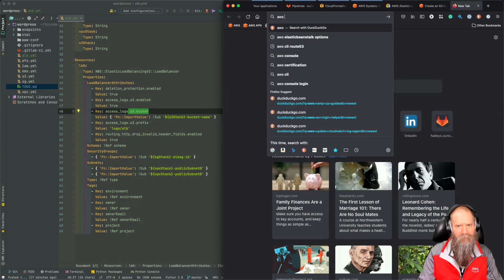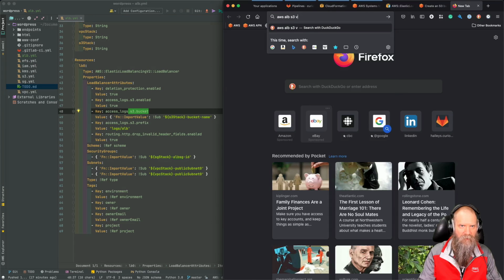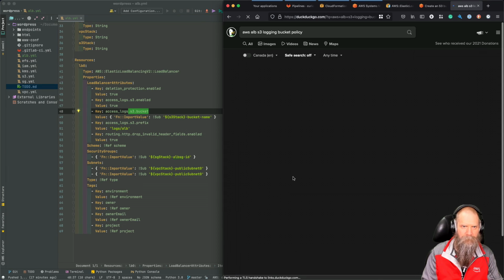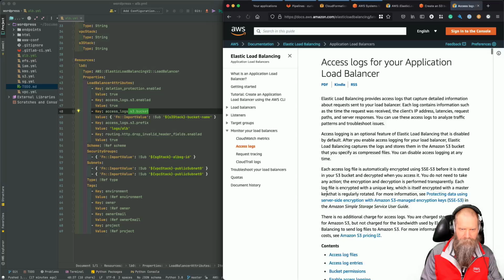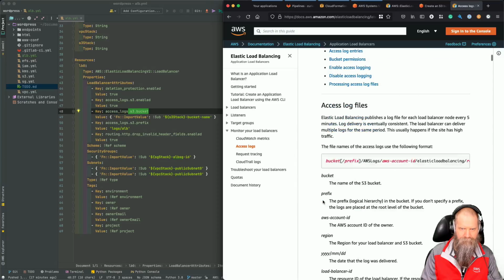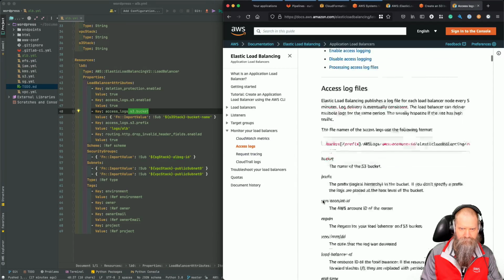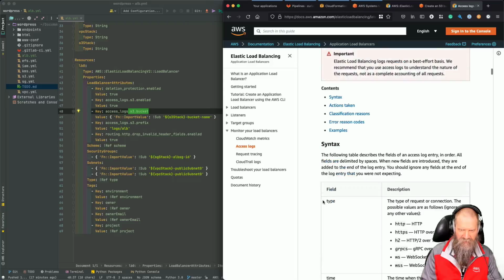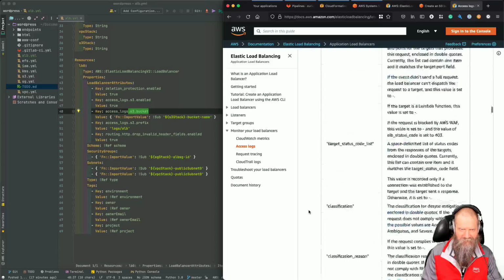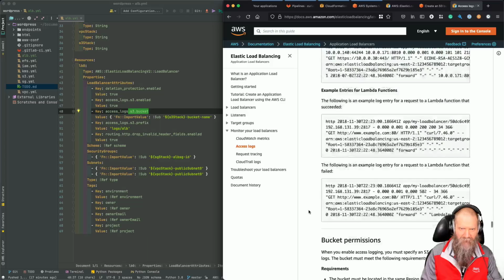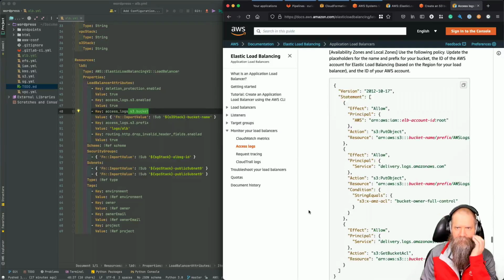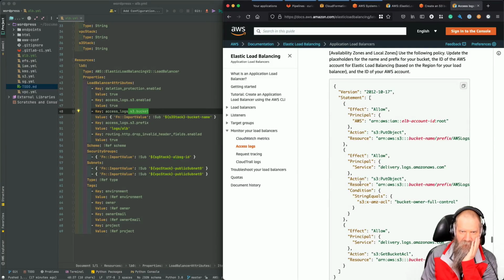AWS ALB S3 logging. I think they give us an example here somewhere. Maybe? Here we go. So this is what we need.